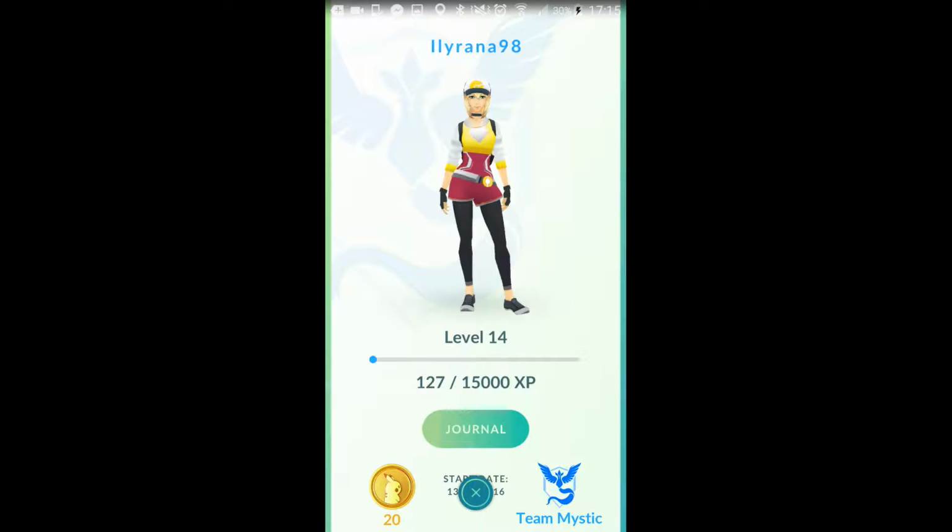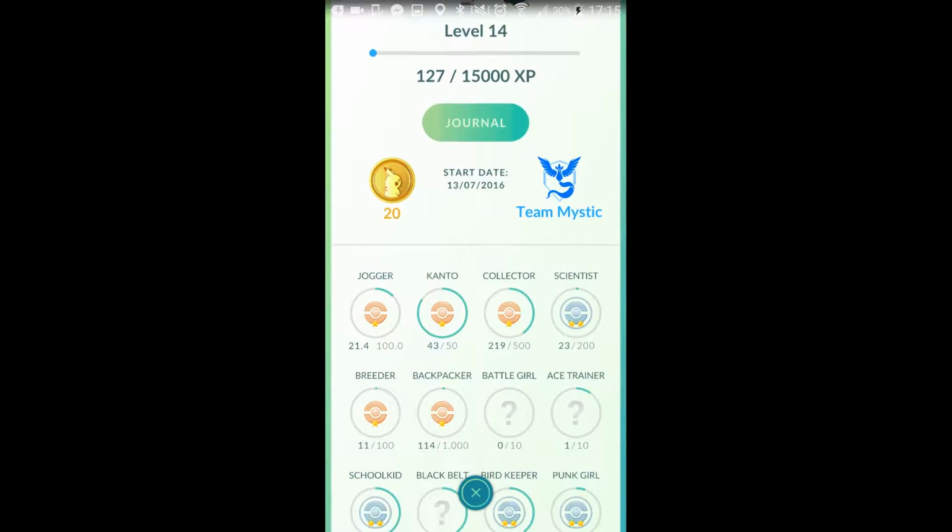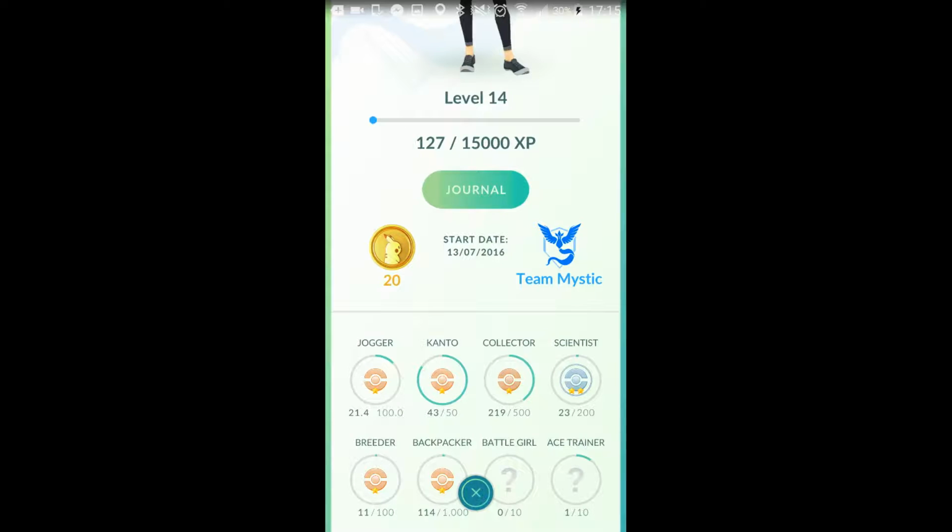But yeah, I'm now level 14. Only just hit 14. I did that in the video. Didn't record properly again. I'm on Team Mystic, the best team. Sorry. Anyway, no, it is the best team. Mystic all the way. It's not even actually because of the color. It's not the color or anything like that. I just like the bird in the front. It looks quite cool in blue. I like it.